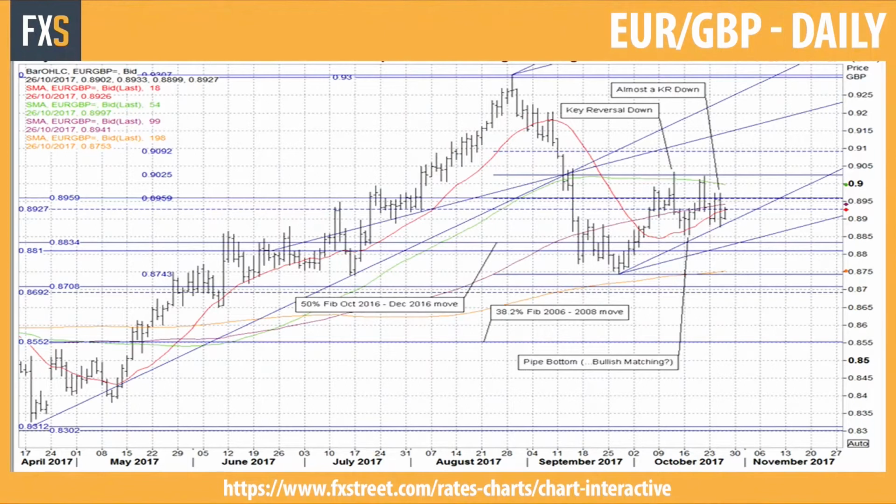Understood. Let's look at the euro versus sterling. This is interesting because I've drawn these Andrews and Schiff pitchforks, and it's come up to the first Andrews pitchfork support, and it's worked beautifully on it. I mean, these were drawn back in late September, and the first area of support, it came down middle of October, bounced straight back up again, bounced up to the 50% Fibonacci level, and then it's come off since then, and it looks like it was going to bounce up from there, but then yesterday it formed a key reversal down, but there's no follow-through today so far. So it's still hanging on in there.